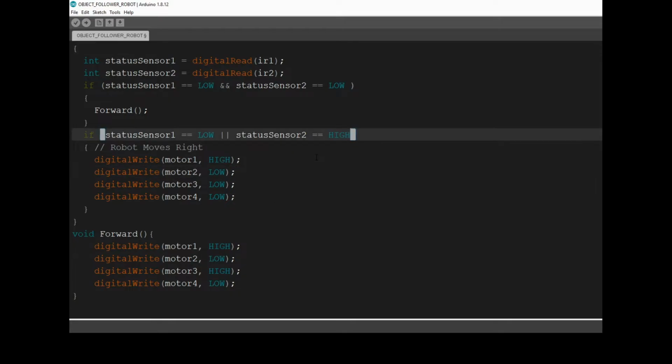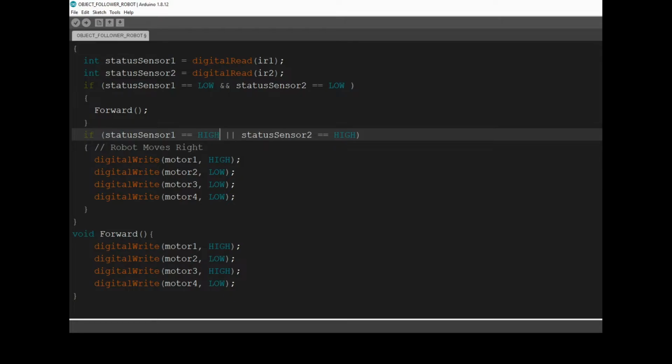The AND and OR operators work in the same way as logic gates. Let me explain a little. An AND gate generates a high output, or 1, only if all the inputs are high.